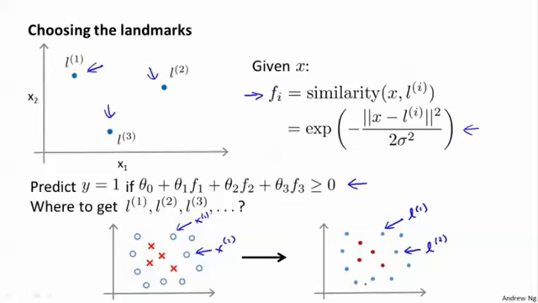On the figure on the right, I use red and blue dots just for illustration. The color of the dots on the figure on the right is not significant. But using this method, I'm going to end up with m landmarks. So I have L1, L2, down to Lm if I have m training examples, with one landmark at the location of each of my training examples. And this is nice because it's saying that my features are basically going to measure how close an example is to one of the things I saw in my training set.